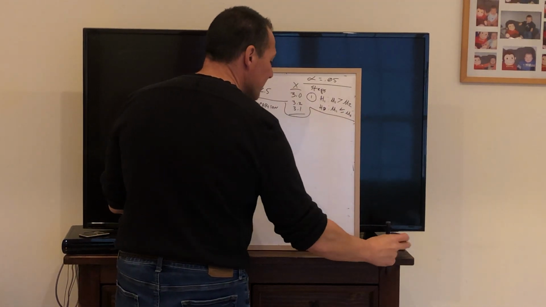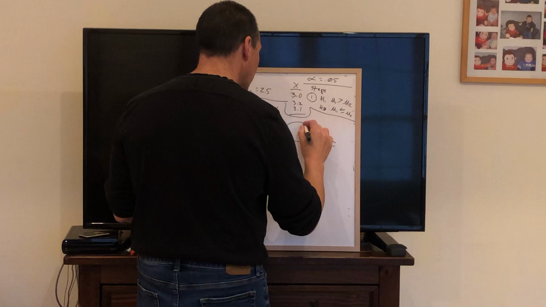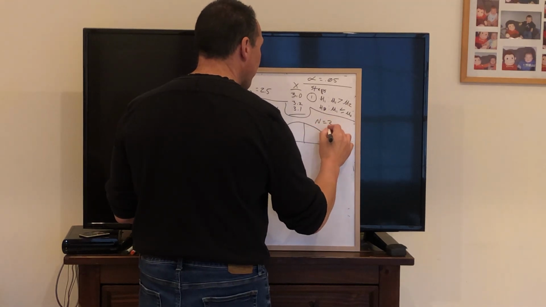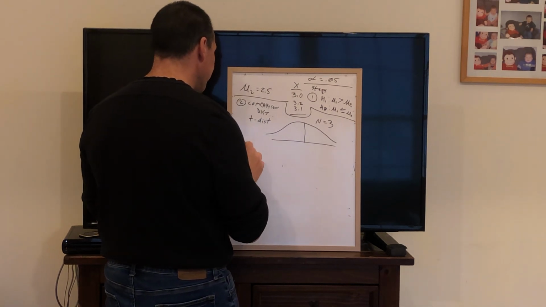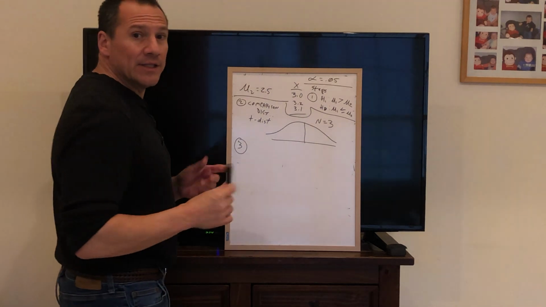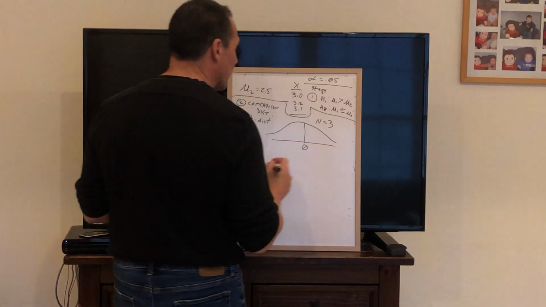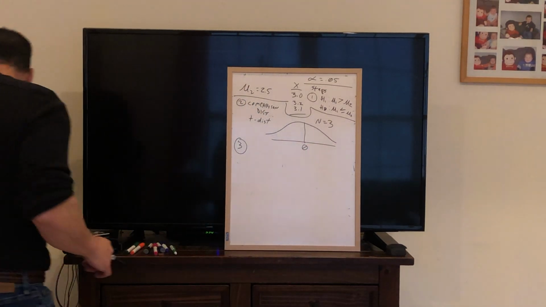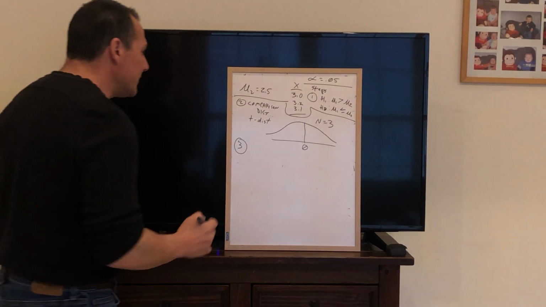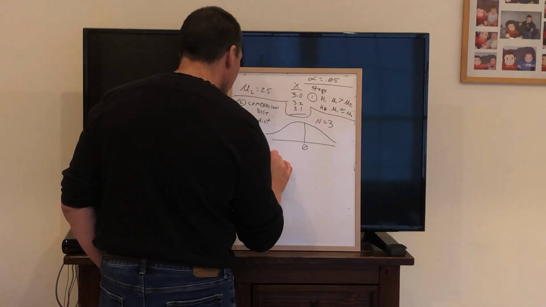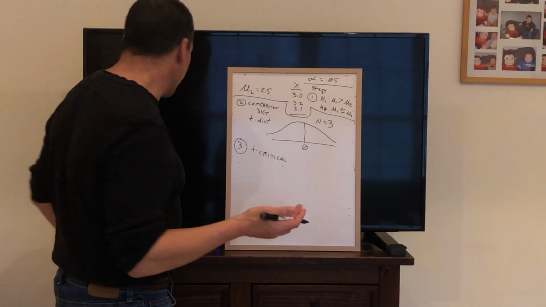Here, the comparison distribution is a t distribution based on an n of 3. Step number 3. Now in a t distribution, just like in a z distribution, in t units the mean is 0. So we can put the mean at 0. Step number 3 is going to be t critical. Just like we had z critical, now we have t critical.